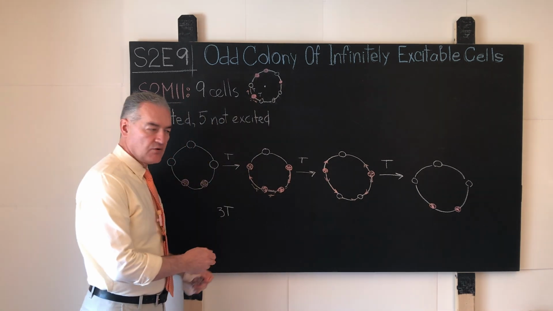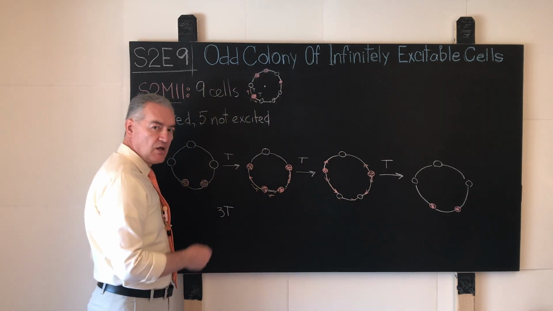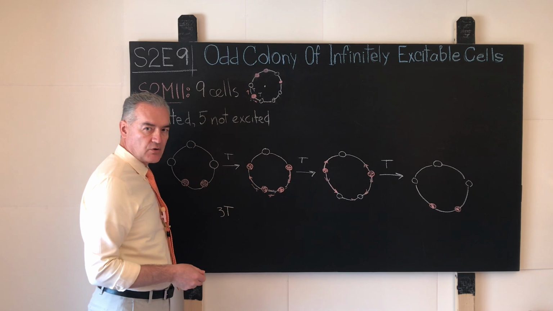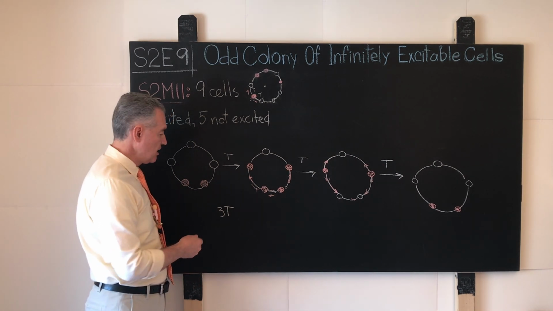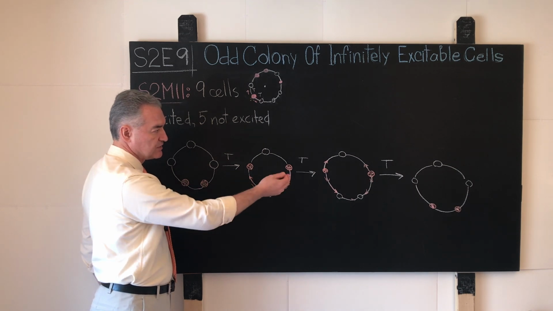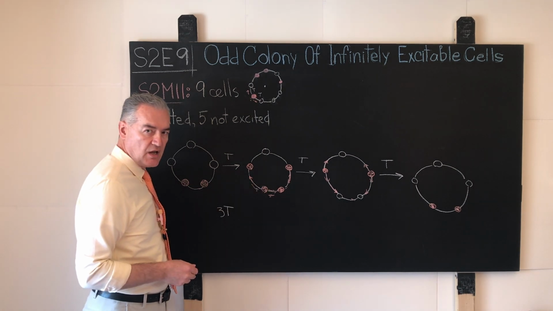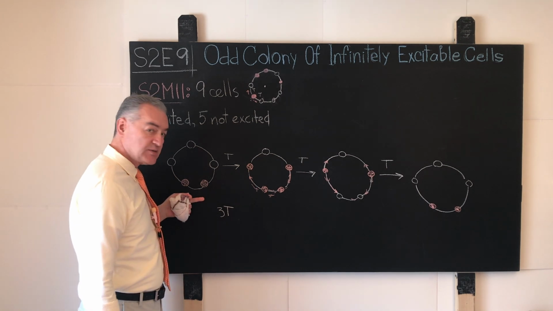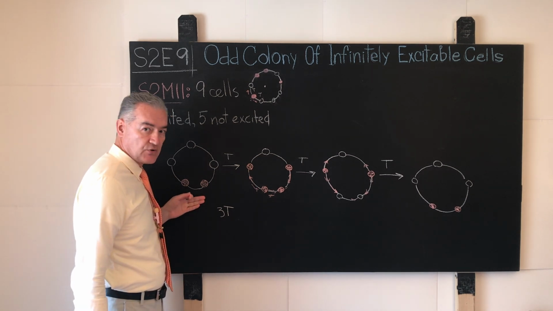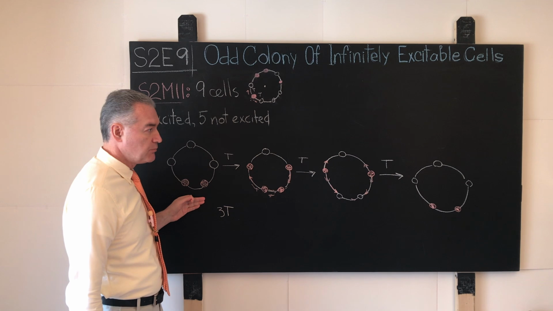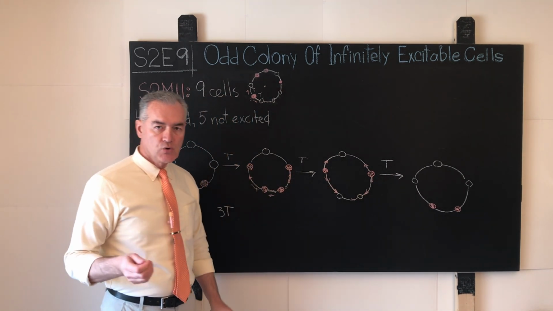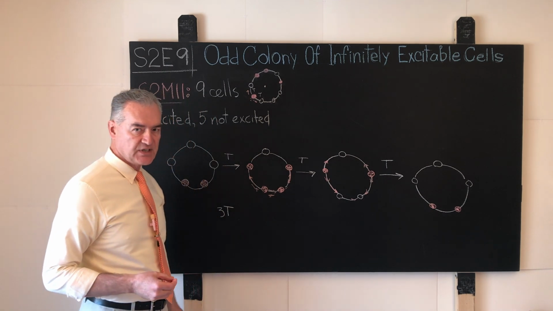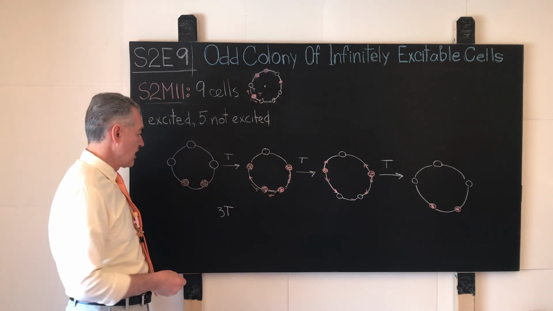And that means that from this point on, forever and ever, for as long as we care to look at the time evolution of this 5 colony, it will flip-flop through the states shown over here. And in this specific configuration, it will never be in the not excited state, and it will always be in the excited state, and so on.